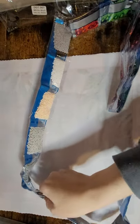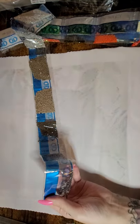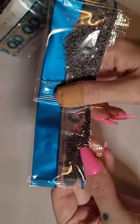Okay, let's. Oops. Alright, guys. So I'm just gonna go like this and I should have just flipped it over. Let me zoom you in. So we got some dark gray.